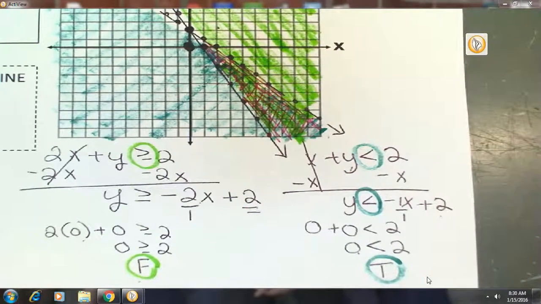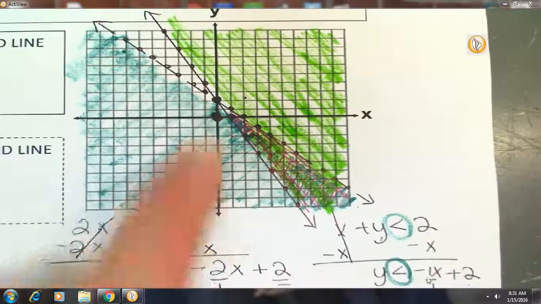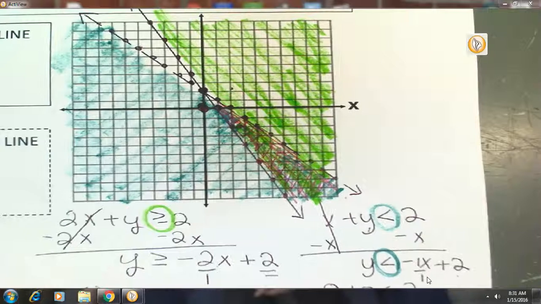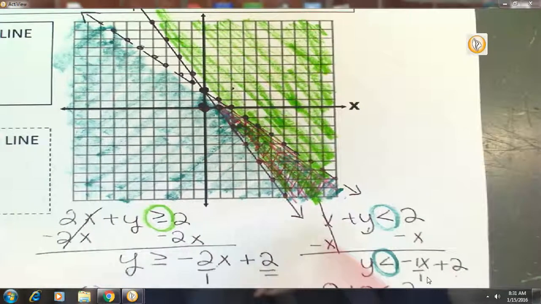We could never name all those points. So the best way to represent our answer is with a graph. There's nothing to write down. We don't care necessarily where the lines intersect, although we would know that. But instead, I want to know where the shadings overlap, because all those points are solutions.